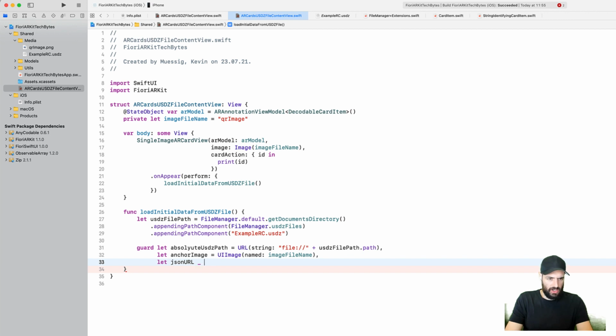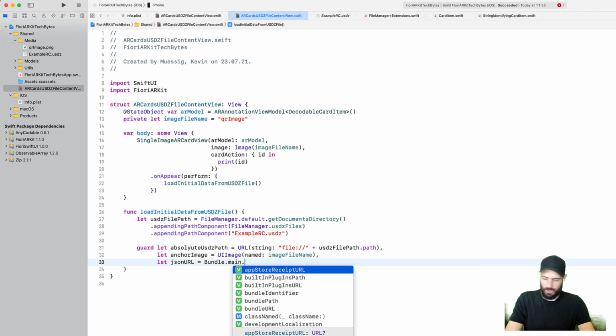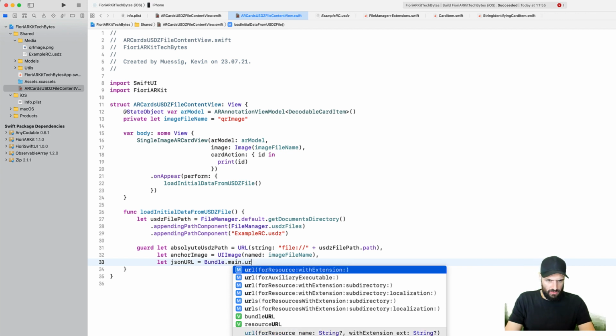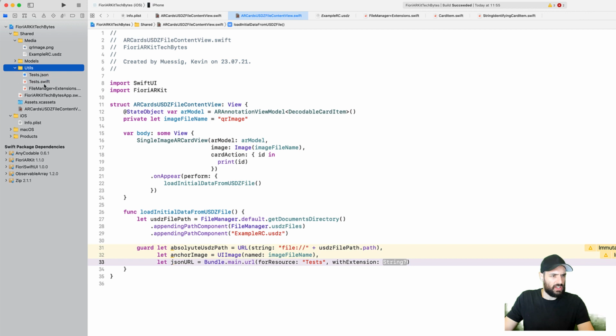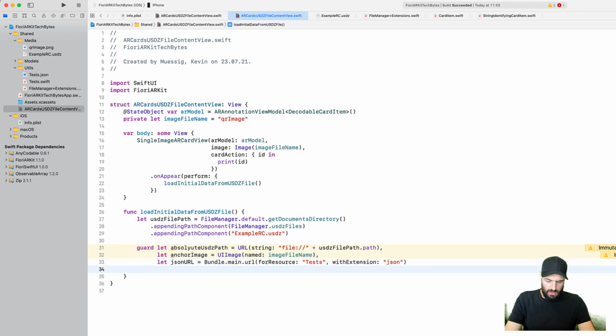So the JSON URL is just the definition of the data we're going to display. Not the URL itself, but the JSON file. So this is in our main bundle. URL for resource with extension, and we call that tests. So if we go into utils again, we see tests with the extension JSON, and then in case this is not working, we say return.